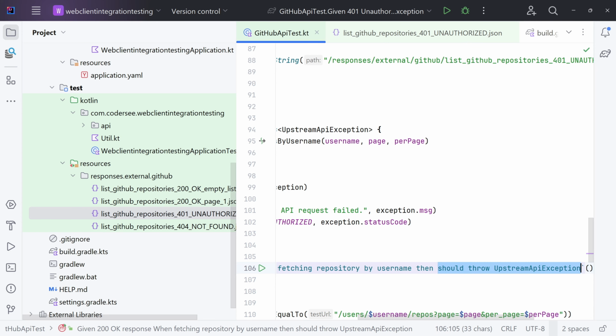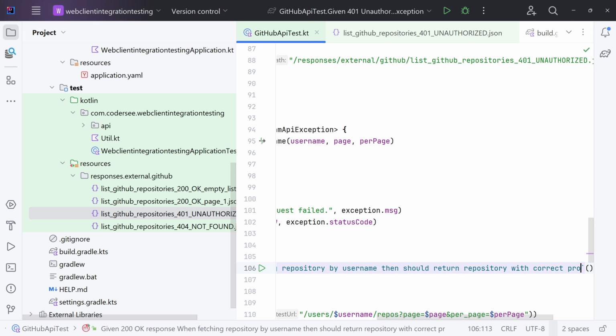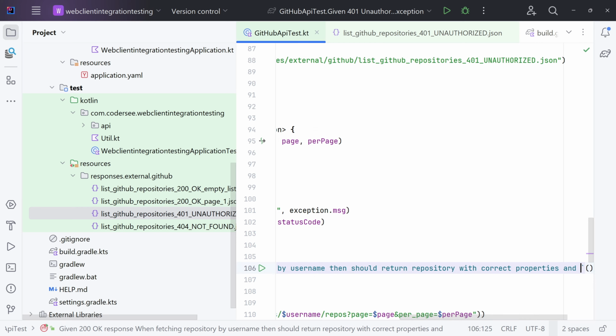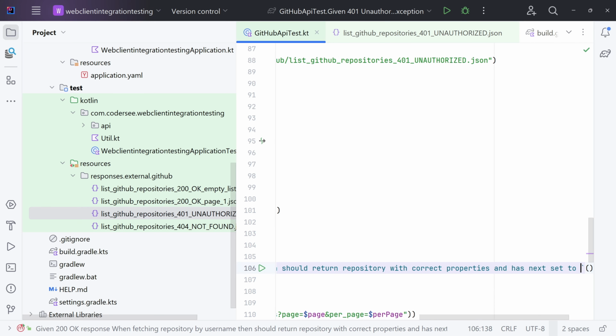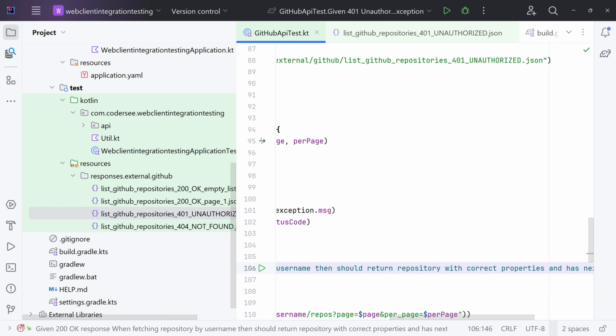So let's write this explicitly. Then should return repository with correct properties and has next set to false.